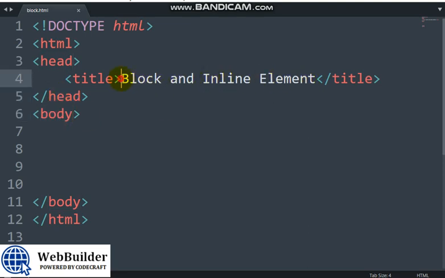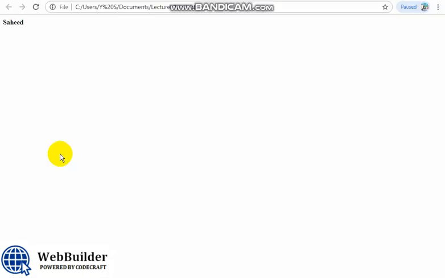Okay. So what is now the difference between block and inline? Inline means something that goes on a straight line. In fact, if we had contents, it will still be on a straight line. For example, if I have B, close B. What is B? B is for bold. You can see bold B.